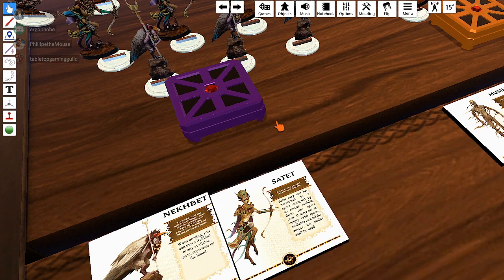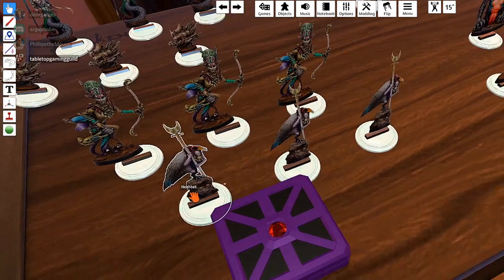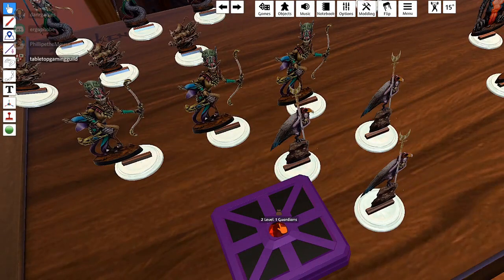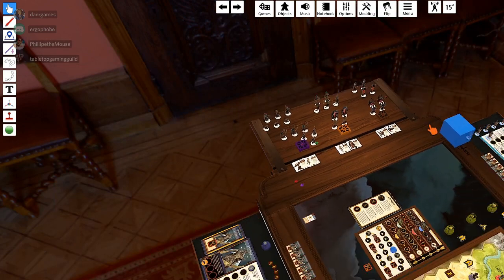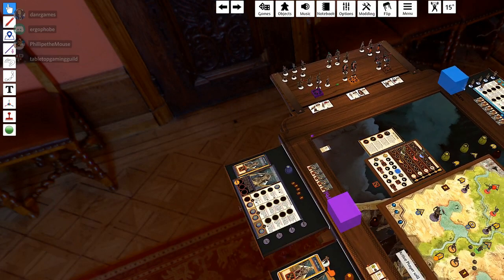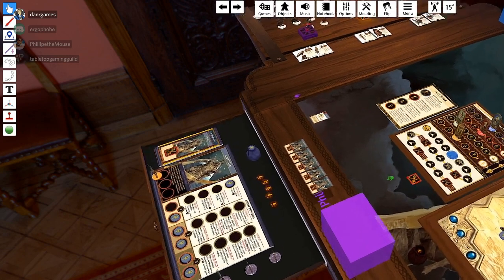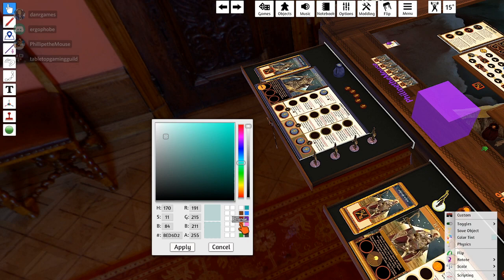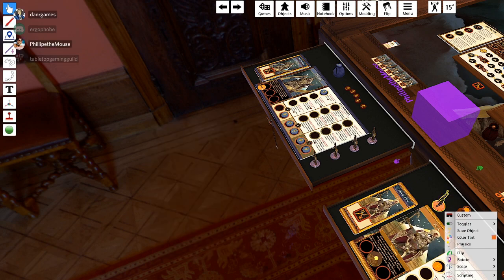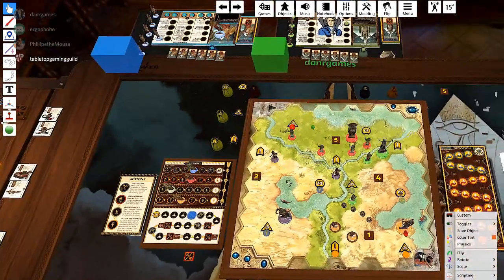You know what? I'm going to take one of these guys. I don't know how to. So right click on it, and part of the contextual menu should be color tint. And in the lower right corner of that box should be a quick menu. Just select orange. Color tint. Orange. Apply. There you go. Nice. All right. So I got my 2 things. Go ahead, Peter. What are you going to do?